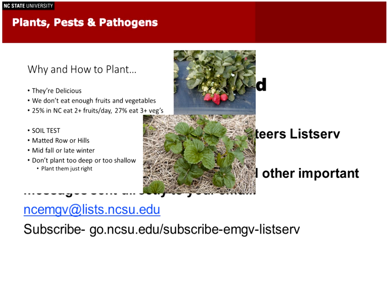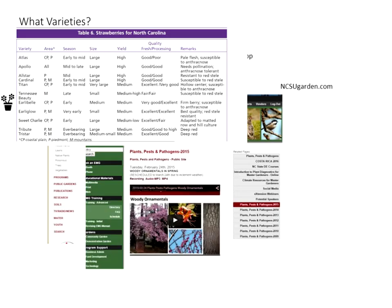Matted rows or hills? I'm so glad you asked. We can plant a lot of our strawberries in the fall for a spring harvest, especially on hill production, but you can make a matted row right now. Do that as soon as you can get into the soil and till up a row and make that happen. With matted row production, if you pull off all the flowers this year, you'll get great yields for the next 4 if you keep track of your diseases. So that's fun. When you're planting, don't go too deep. Don't go too shallow, Goldilocks. You got to get it just right.